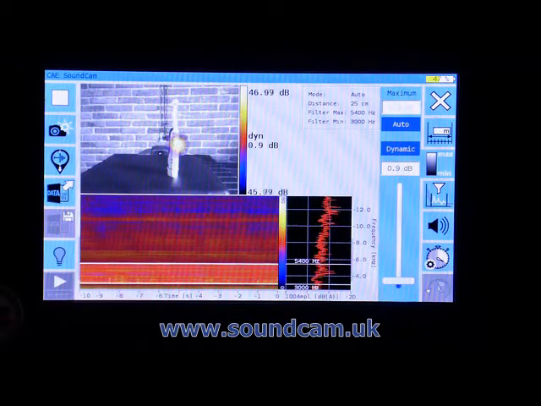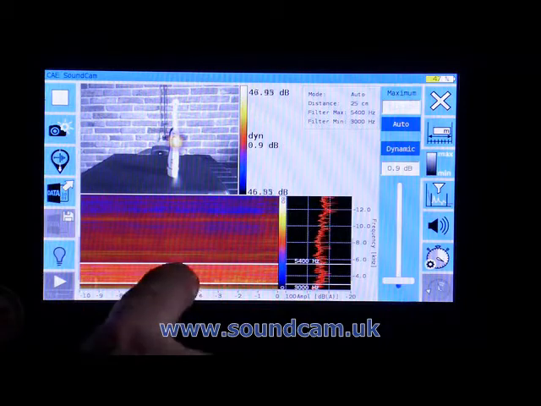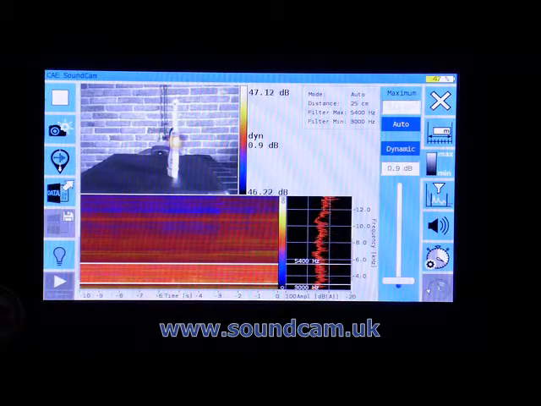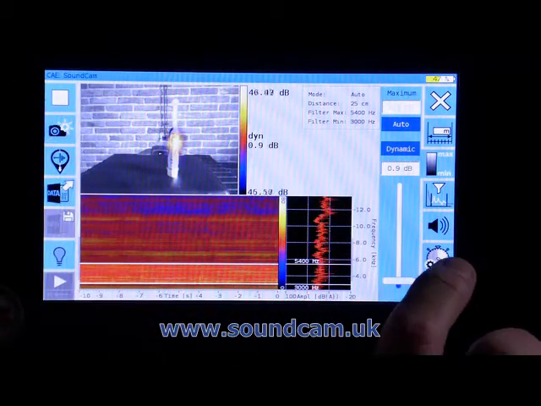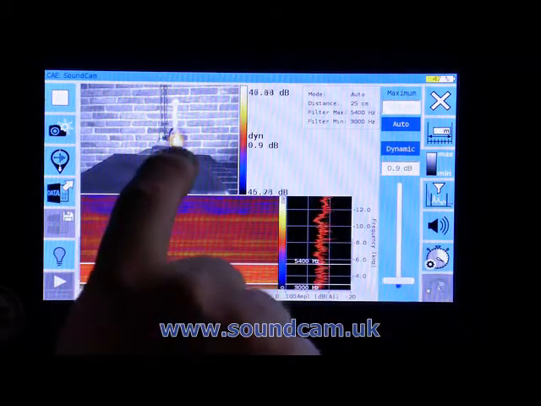And while I'm talking, it doesn't care because I'm pointing it that way, and I'm looking at a particular frequency band where my voice maybe isn't coming in so much, 5 kilohertz. 3 to 5, I will have a bit of voice in there actually, even with my droning, but it's not affected because it's looking the other way basically. So it's really good for sound sources that are close to each other.